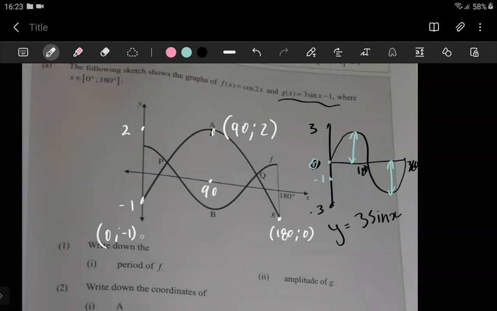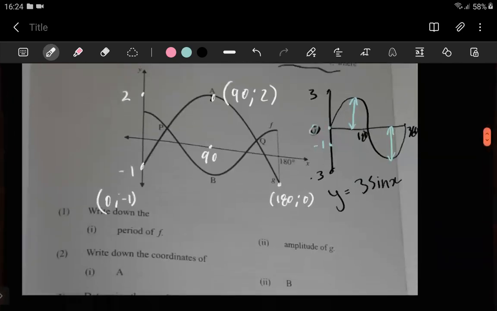So with these kinds of questions, that's the idea. Always try and reverse engineer them based on a standard sine graph. Just try and draw a standard sine graph and then see what happened from what is standard to this. You could have even started off with how a standard graph will have an amplitude of 1, but then this has 3. So you go from 3 to -3, and then you move it whichever way you need to move it. So that sorts out A. A is just 90, coordinate 2, 90 degrees, coordinate 2.